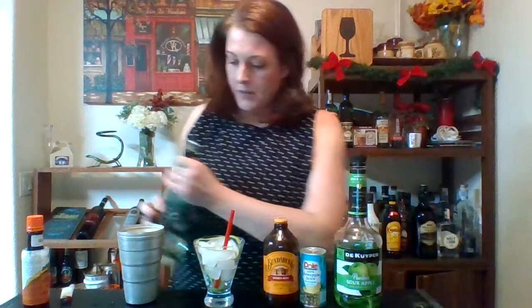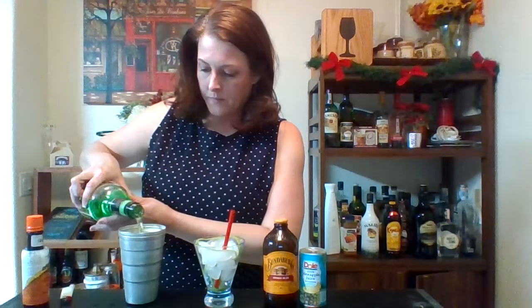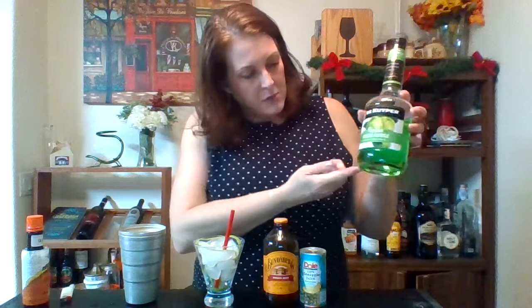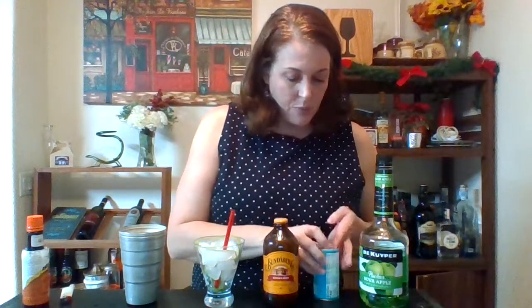We're going to make it in a cocktail shaker. Shot of rum, shot of Puckers. You can go heavy on the Puckers in this drink because you want it very green, so don't hold back. The funny thing about Puckers is it's a really thin liquor — it's sugary but not thick, so sometimes you can lose the green. That's why I said clear rum. If you do any other colors, it could change quickly and you won't get that bright green, and you want the bright green.